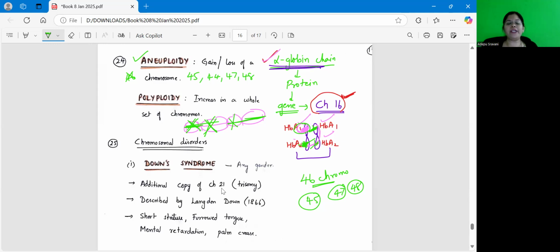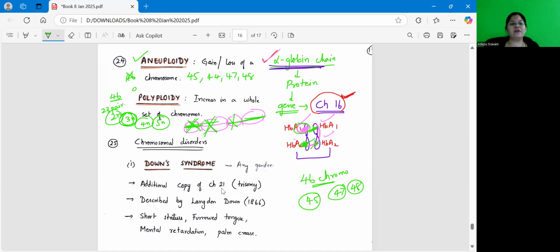Next, coming to polyploidy, here the set of chromosomes will be increased. We have a diploid set, that means we have 46 chromosomes. We get 46 because of 23 pairs, isn't it? But in polyploidy, what happens? Instead of 23 pairs, instead of having 2 in this, the entire set will be doubled. So instead of 2n diploid, we will have 3n or 4n or 5n. So if this condition is seen, the entire set of chromosomes is being increased. So 46 plus 23, how much? If it is 3n, it will be 46 plus 23.